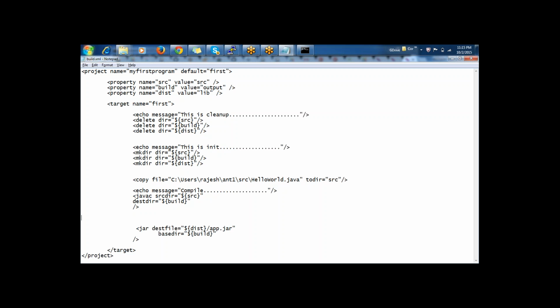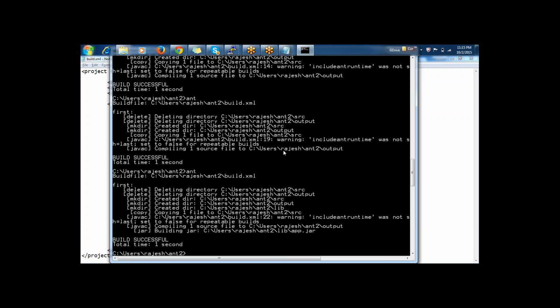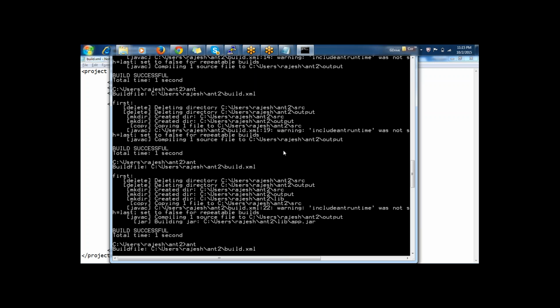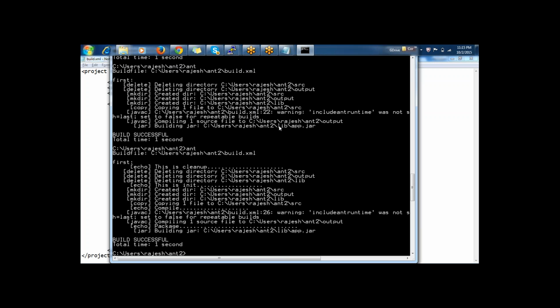And let's say package. Now I just saved it and compiled it, and see, you have phases like this: this is cleanup, this is init, this is compile, this is package.